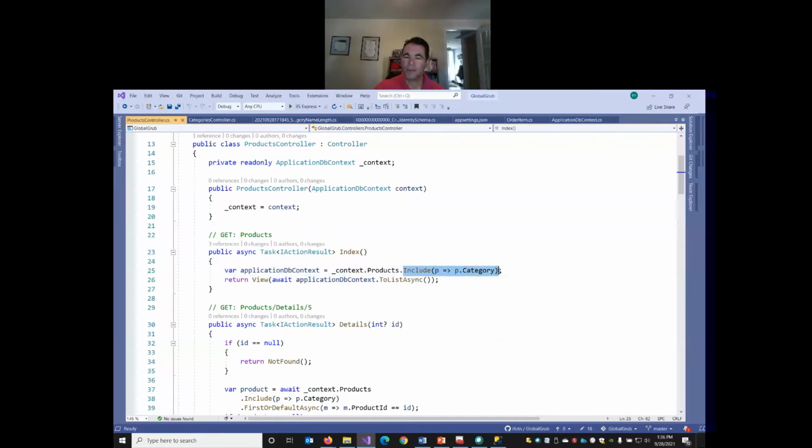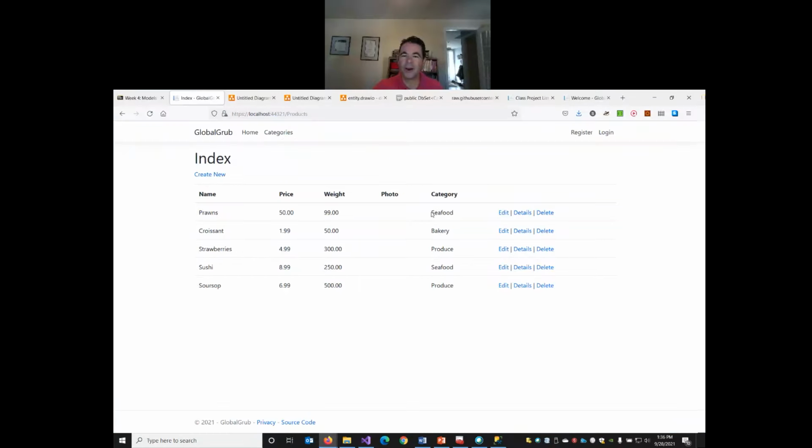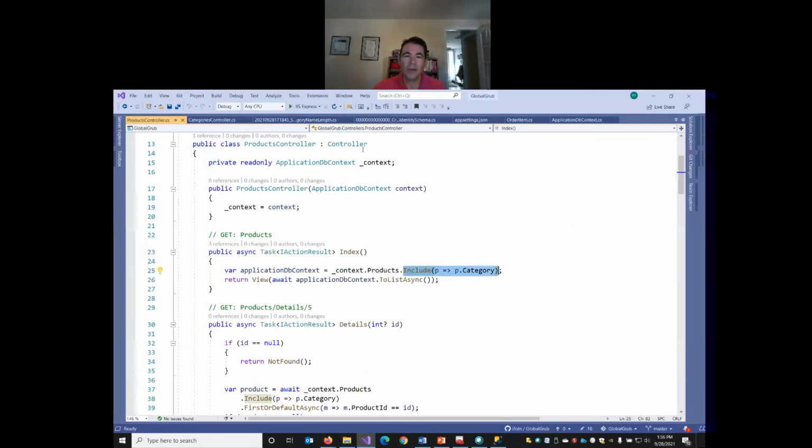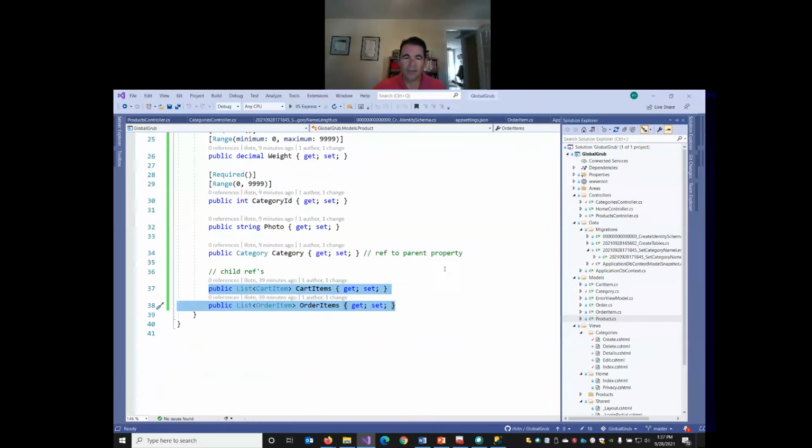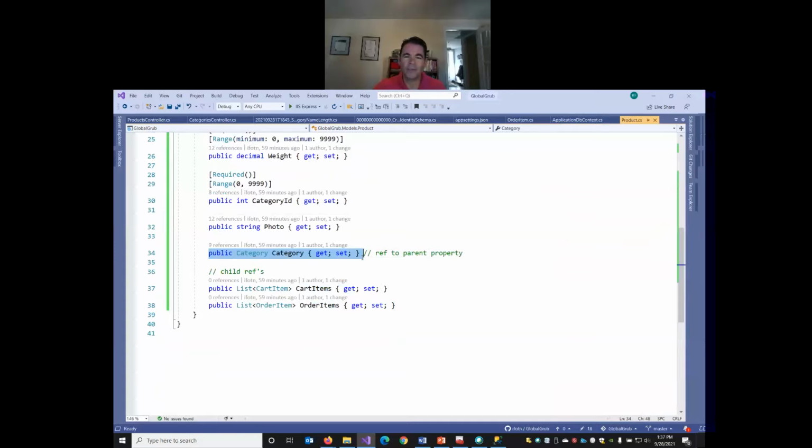What is this part doing? Include p.Category. This part I've highlighted in blue. Because Product is the child, this is doing a join to the parent so that in our list, it can automatically show the parent name values. So it's behind the scenes doing a join for us based on what we did in our models, because we said every product has a parent reference of Category.